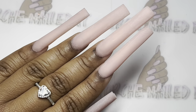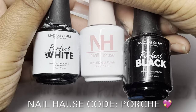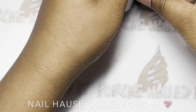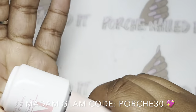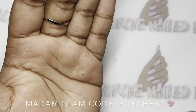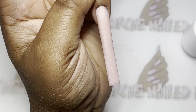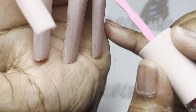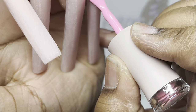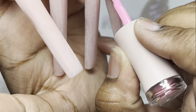Alright, y'all, let's get into it. So for these nails, I will be using 3 different gel polishes, or 4 different ones actually, but these right here are Madame Glam's Perfect White and Black, and then the pink one here, which is my all-time favorite gel polish from Nail House, which is their Pepto. I love this pink. It's the prettiest pink gel I've ever seen. Not exaggerating, I love this pink so much.